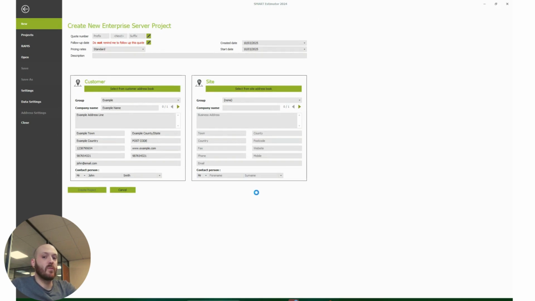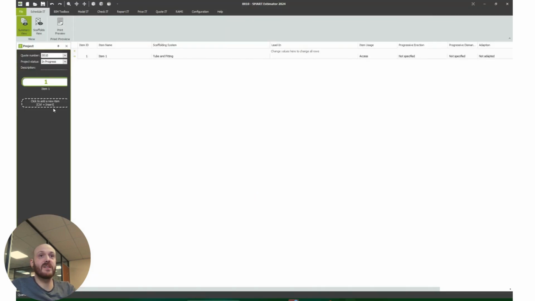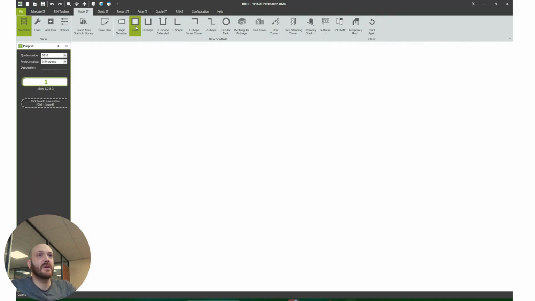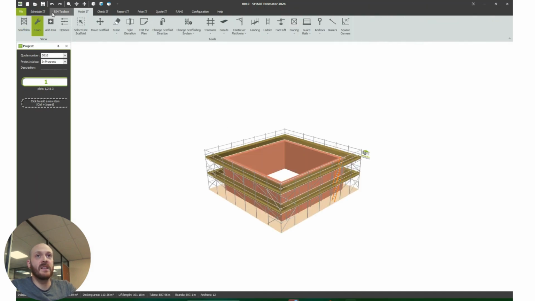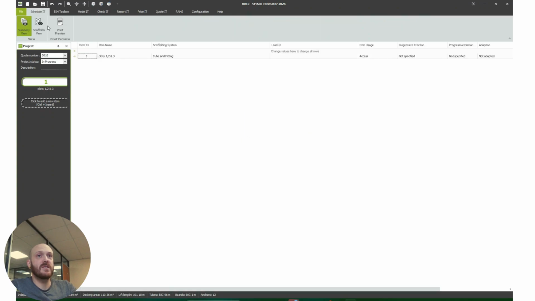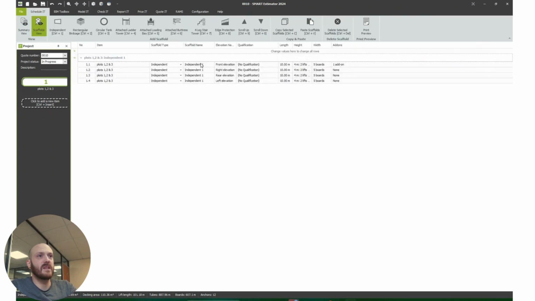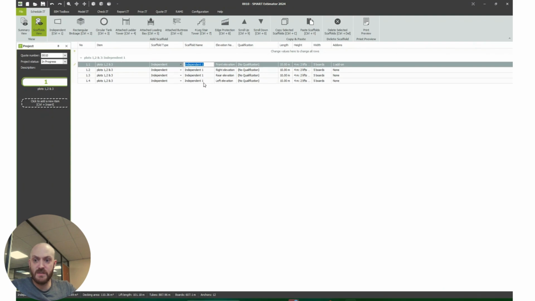And also, when they're adding the items and the scaffolds, using clear, understandable descriptions of the item. So, rather than item 1, you might have plots 1, 2, and 3. And also, when you're adding scaffolds, we add a basic independent in here. Just jumping back into Schedule It, Scaffolds view, making sure those scaffolds have got common sense names as well.